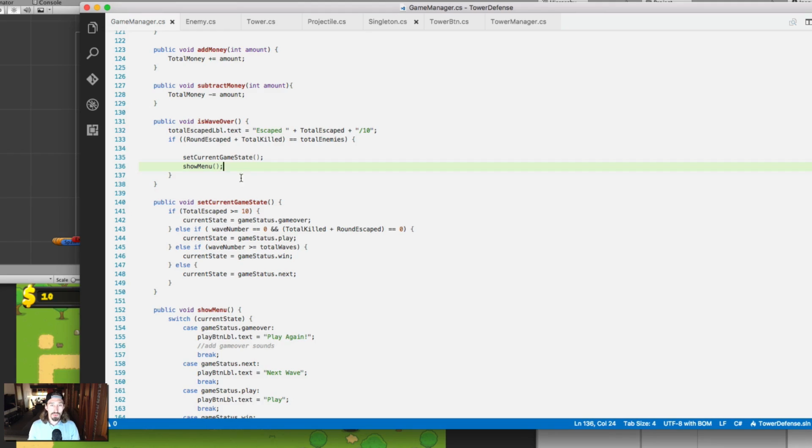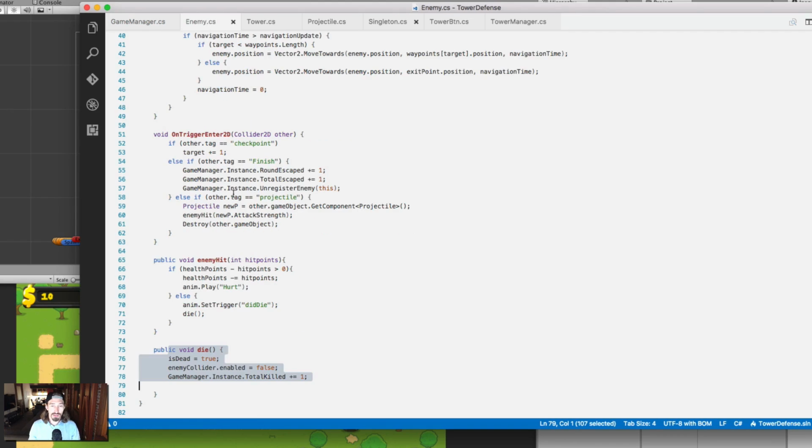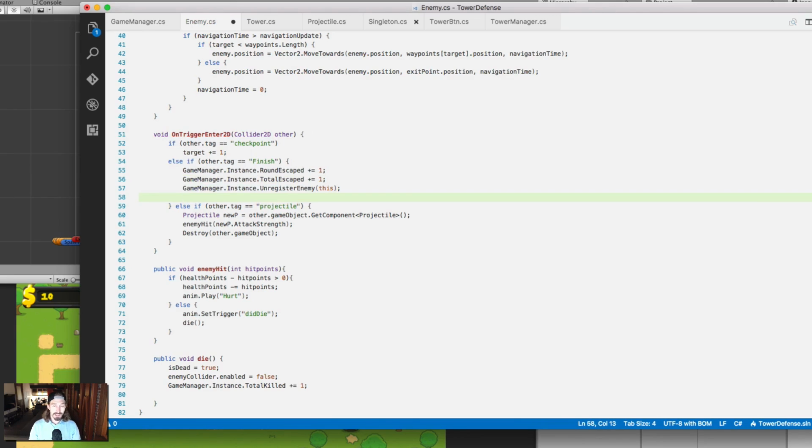All right, so now we need to call is wave over every time an enemy dies or escapes the map, right? So let's go over to our enemy script. And on the on trigger enter 2D on the enemy, where we add the round and total escaped, we need to, at the end of this, call game manager dot instance dot is wave over.